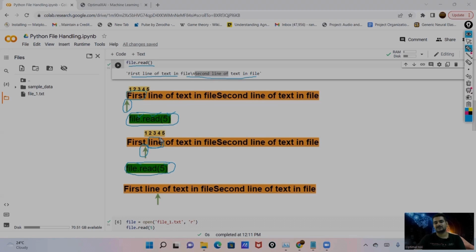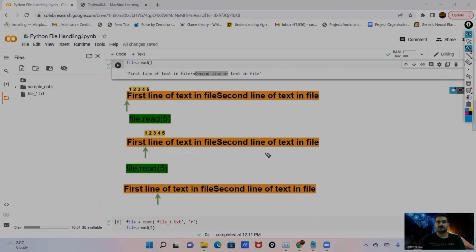It returns line in the output. After this execution, our file cursor moves here. And if we again read 5 characters, it returns the next 5 characters up to here. So this is how read with a character limit works. We can read any number of characters by using this operation.